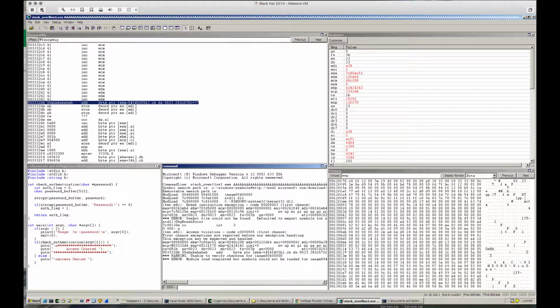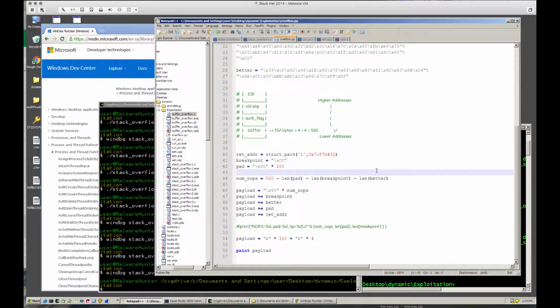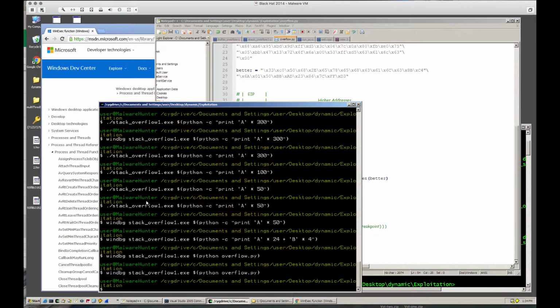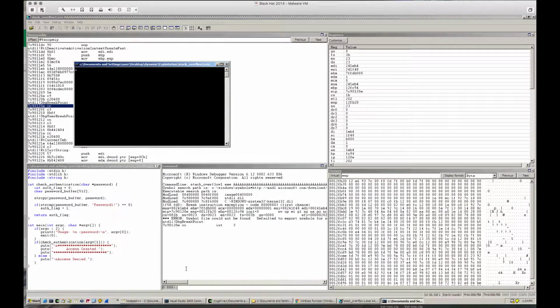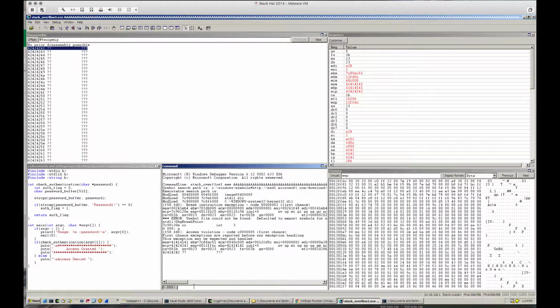Okay, EIP has this. It still crashed, something still happened, but it's not quite right. We can see we've got 42424242 and just some weird stuff. So what this is telling us is that we didn't quite get it right. 520 is not quite right. So I'm going to try 524, just kind of a guess. We'll run it again. Let it crash, and there we go. We've got control again. 42424242. So these are in EIP.